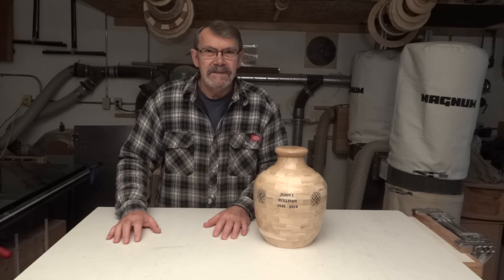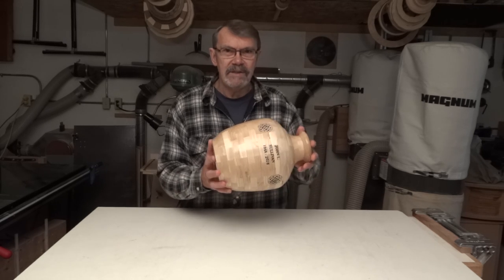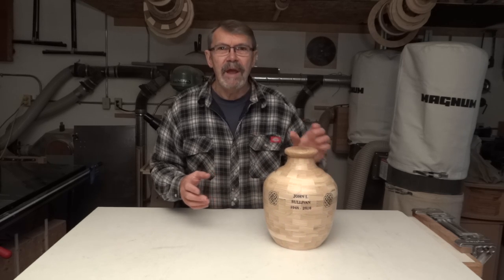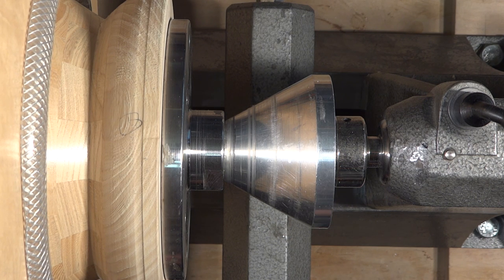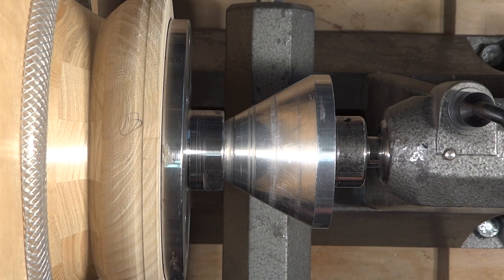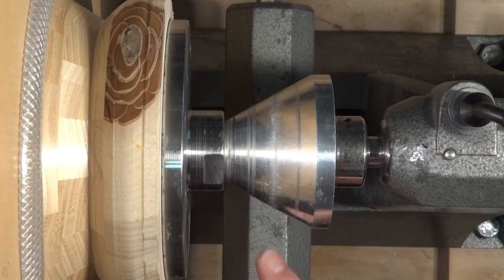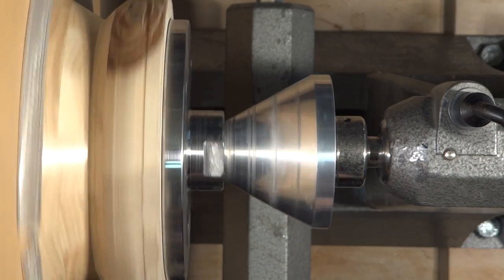Pete Stacey suggested that I take a chuck and put it in here to keep it centered, because when I put this on the donut chuck, it's hard to get the whole thing centered — both the bottom and the top. So that got me thinking, and let me show you what I came up with. What I realized is that this needs to spin. If I used the chuck — first cutting this off, then putting the chuck into that opening — it would not spin, because this adapter sits in there solid and does not spin. So what I came up with was putting the cone on my live center and sticking that in on the threaded area of my face plate. Now when I turn it on, it'll spin just fine. I can put my parting tool in here and then complete the cutting with a saw.